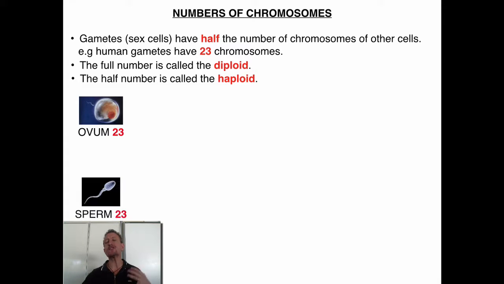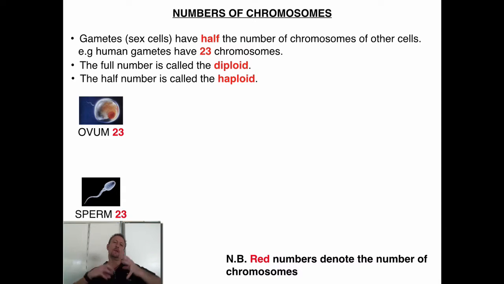So, let's run through how all of the chromosomes come together, how many we've got, so that we can understand exactly what's going on. In this case, what we're looking at is a flow chart which will show you all the numbers of chromosomes as we go through the process of reproduction. So we've got the ovum or the egg, 23 chromosomes, 23 single chromosomes.